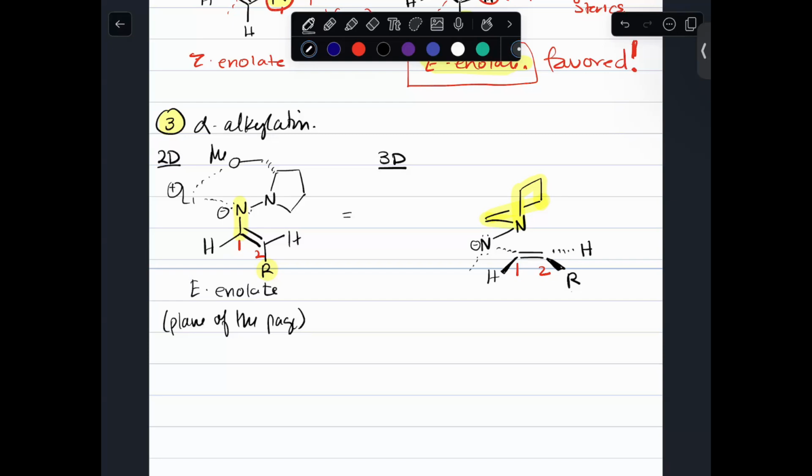Remember, it complexes to your lithium. And what they think is happening is it's forming this sort of five-membered ring, excuse me, six-membered ring transition state. And you can see I'm trying to draw this six-membered ring transition state. A couple of things that you should be noticing. The first thing is obviously the nitrogen is coupling to the lithium and the methoxy is chelating to the lithium. Just like in our two-dimensional drawing, it's dashed and facing down. So you're forming the six-membered transition state.